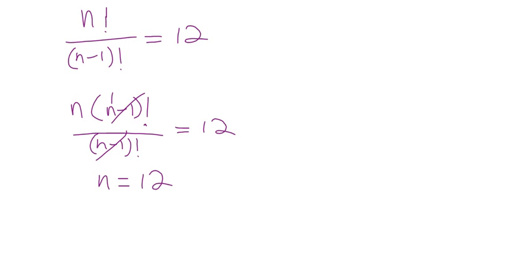Want to verify that? Right, you can verify this, because you go 12 factorial divided by 11 factorial, and it comes out as 12. Or you say, I don't need to verify that. It's kind of obvious, that one, right? Like it's 12 factorial over 11 factorial. All right, let's make it less obvious.